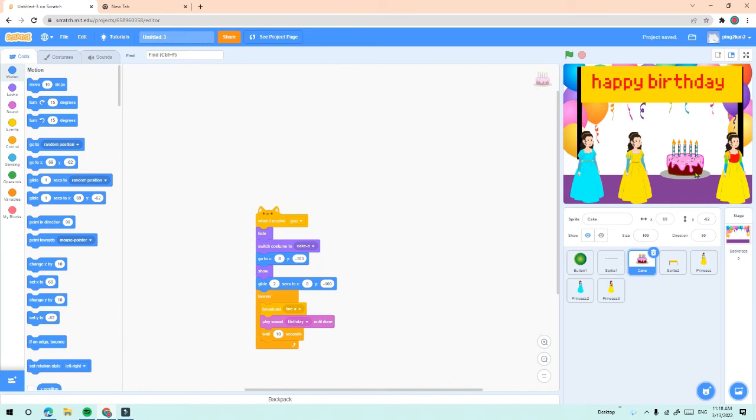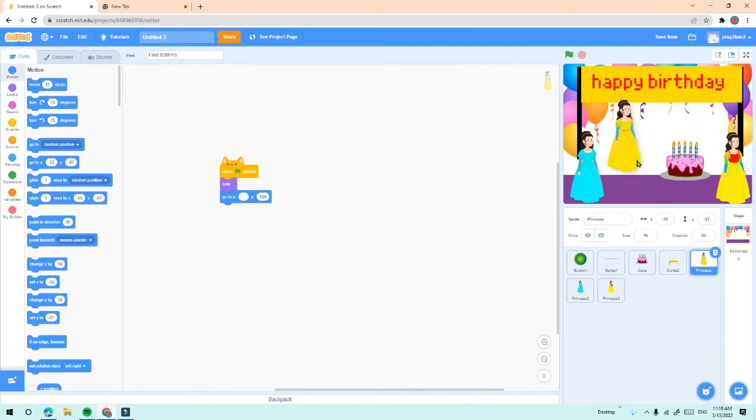And you can also put the places in a different position as normal. Like if you want to put the princess here, you can do that. Just make the princess go to where you want. But I want the princess to be here, so I'll just put it.